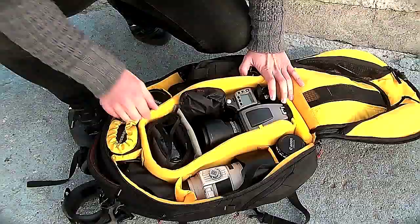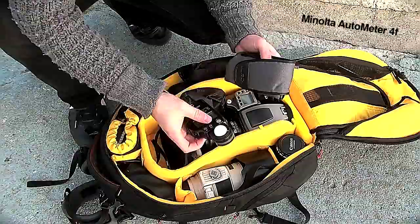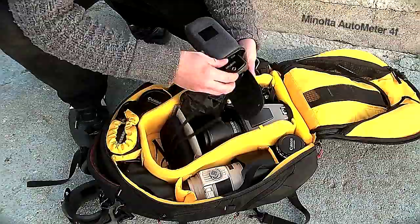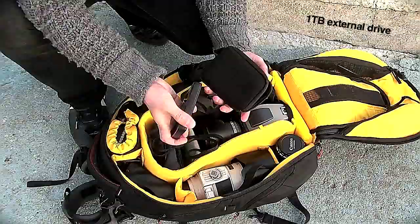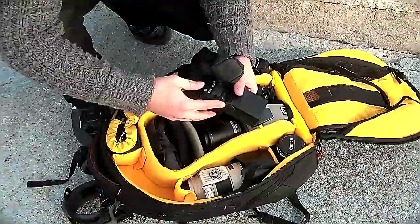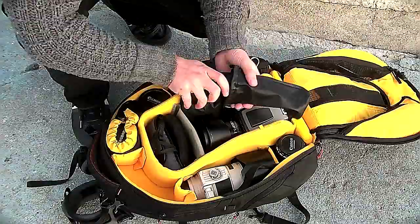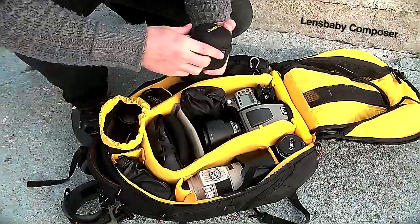I still use a flash meter — this is a Minolta Flash Autometer 4F. I don't care if I'm shooting on location or in the studio, I carry this wherever I go. This is a 1TB hard drive; I need lots of room for my really big files and they're pretty reliable, so I always have a couple in my bag. I'm also testing this little Samsung SB flash, which I usually use with my behind-the-scenes camera, the NX100. I've also got my Lensbaby Composer in here — it's a great little lens, really where I have a lot of fun.